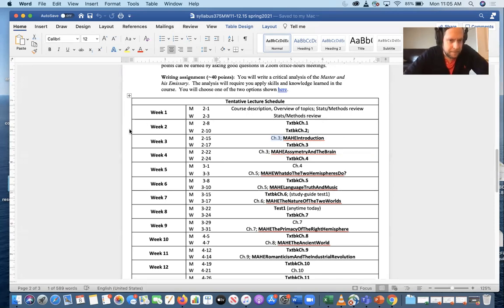Yes. So the bolded entries are always assignments that are due that day. Everything that you see that is darkened means, and I did mention this last week, I believe, when I was going over the syllabus, all of the bold parts are things that you have graded assignments that are due that will be graded that day.